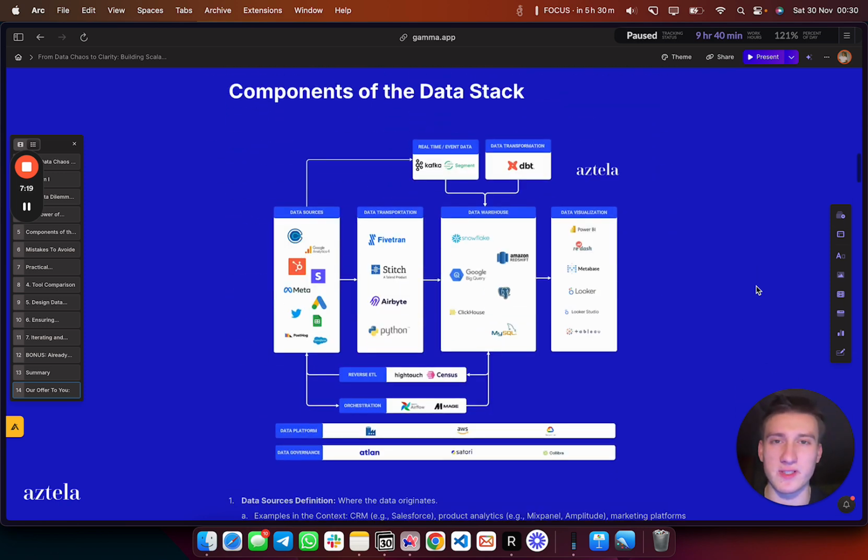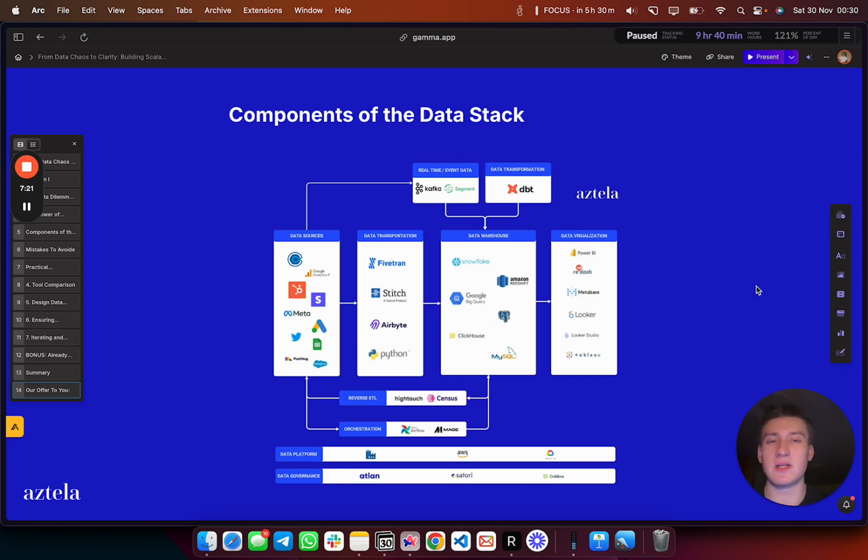Now, components of the data stack. This is an example of how it looks. Maybe it will be confusing for a second, but we'll go step by step and explain it quickly. It's actually very simple. In this example picture, you are seeing every single tool, software, and vendor in it. This is just an example we show to clients and potential leads, so they're able to gain a view of how this whole infrastructure works.